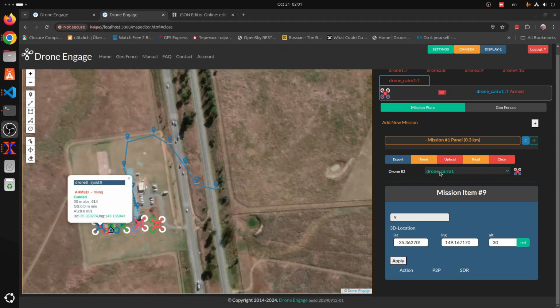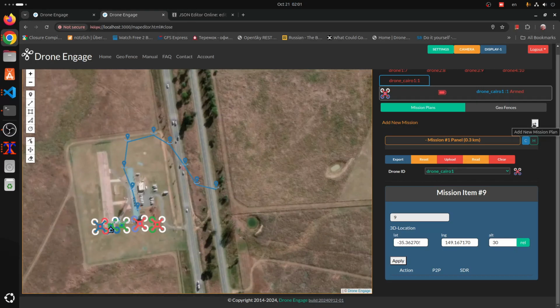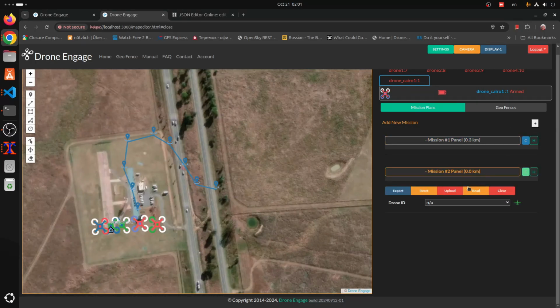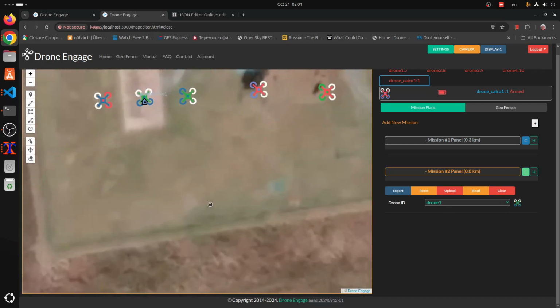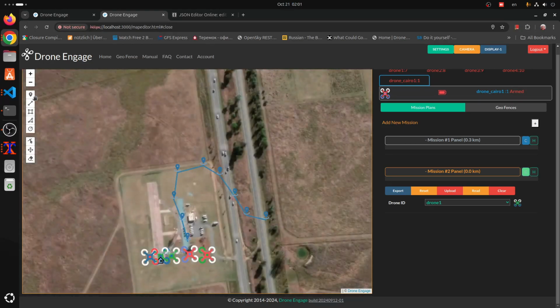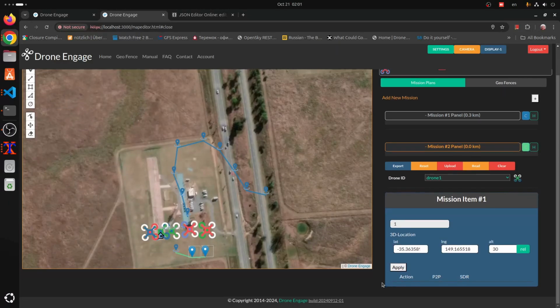Okay, the second drone, which is drone 1, for example, we will make now another plan for drone 1. Drone 1 will just take a step here. The first step is a normal mission item.